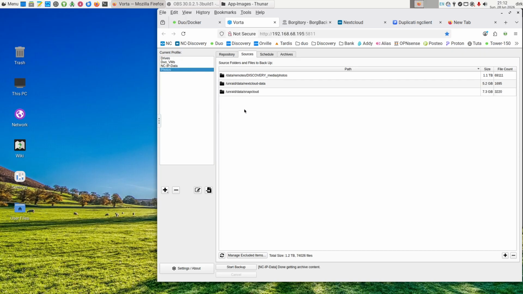It's just very, very nice. Yeah, photos. See, and let's say I've got here NCIP data. That's my Nextcloud IP. I call it that way because that's just the Docker and the MariaDB. No res or res, whatever that's called. I could go in here and say I want my Synology drive backed up too, but I have also some duplication going on my Nextcloud drive as well on my Synology drive.